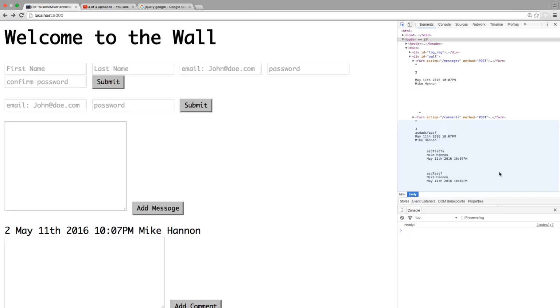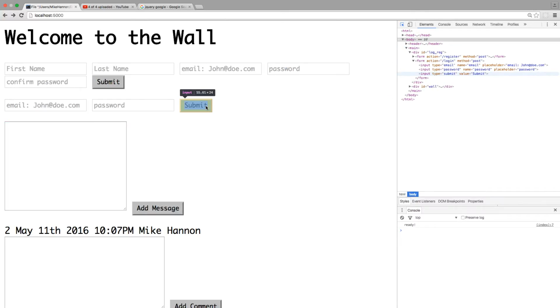Now you can imagine doing this dynamically so you could load different pieces of your page depending on what you do. So when you click one of these buttons, for example, rather than doing what you would normally do in submitting a form, you might have it do something totally different and make an Ajax request to somewhere else and be like, I want to log you in with Facebook or whatever. Because just like it can go to /messages_Ajax or login_Ajax, it could have gone to Facebook login and tried to log you in there with the data that you put into these two fields.